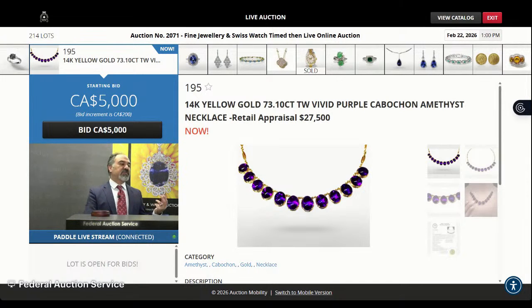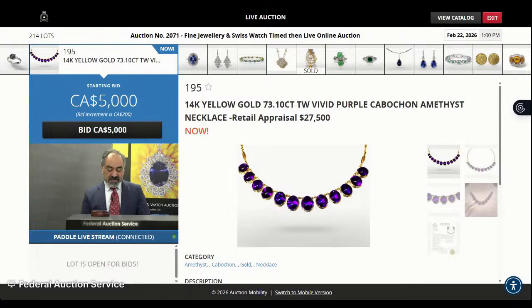Remember, one amethyst ring could be a small one. We had one that we passed for $700 or $800 earlier. That was below a carat, 0.8, I think. This is 73 carats, massive. And there's only 12 links with 12 amethysts in them. So their average size is quite big. Divide 73 by 12. They're big.